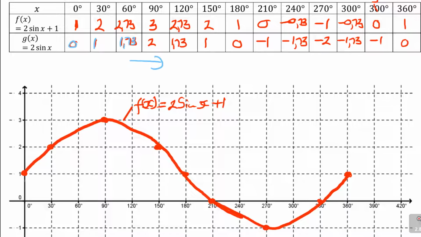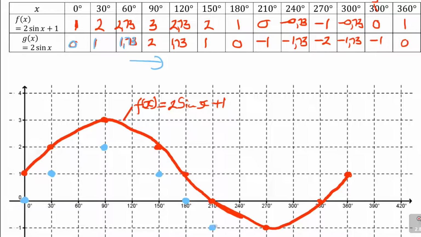When x is 0, that graph says what? When x is 0, the graph is also 0. I have a point there. Are you with me? I'm marking there. When x is 30, I've got 1. When x is 60, complicated, but when x is 90, I've got 2. Just be careful that you're now looking at g of x. Remember the blue one. When x is 120, 1,73, leave it out. When x is 150, I've got 1. When x is 180, I've got 0. When x is 210, I've got -1.